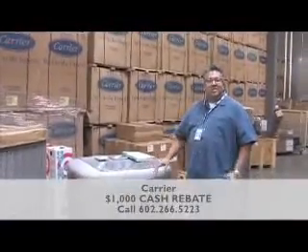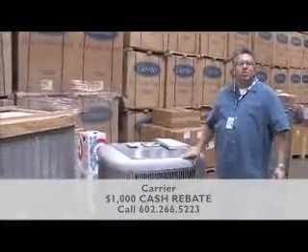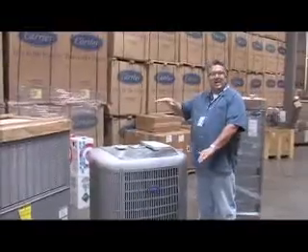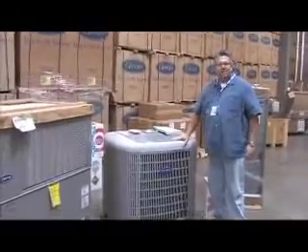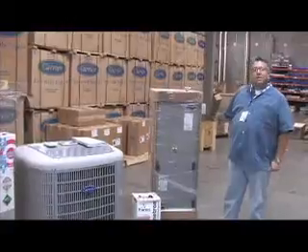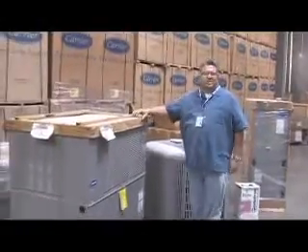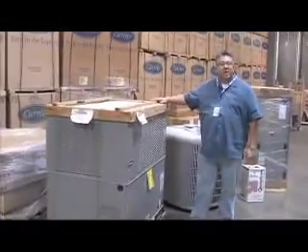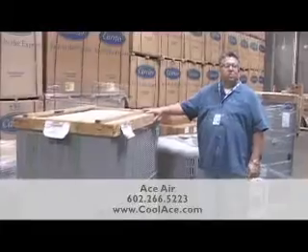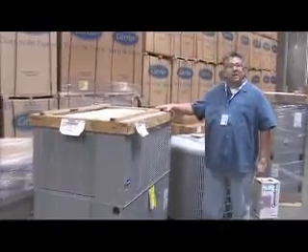Right now this equipment has a $1,000 cash rebate. They're offering a special compressor with two stages, and in the Arizona heat that makes a lot of sense — you have a stage for the summer and a stage for the rest of the year. On its high stage, you're only using it about 20% of the time. Carrier is also offering 14 and 15 SEER packaged heat pumps with the new Puron, which come standard with a 10-year compressor warranty and digital control. One unique offering is the new Infiniti control.